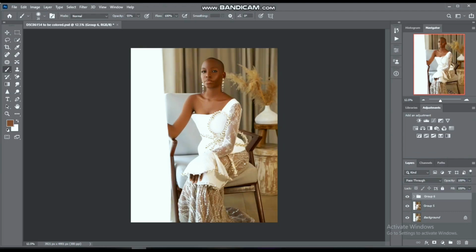So that's it for color grading. Any other thing that I would do, maybe take it to camera roll to balance one or two things, but sincerely this picture is already well balanced for me, so I don't think I need to go to camera roll to balance anything. So yeah, that's it for the color grading on this picture.